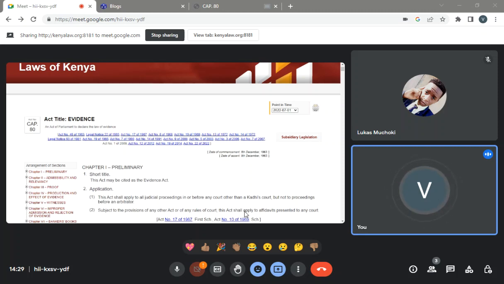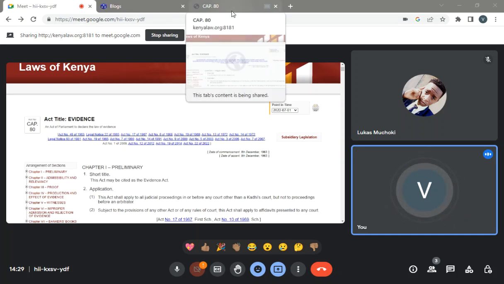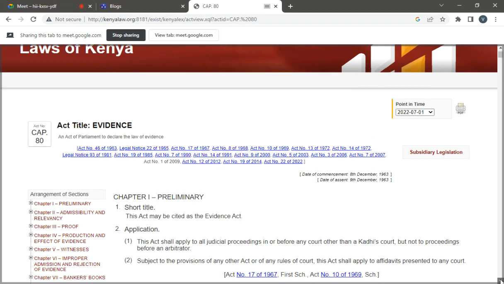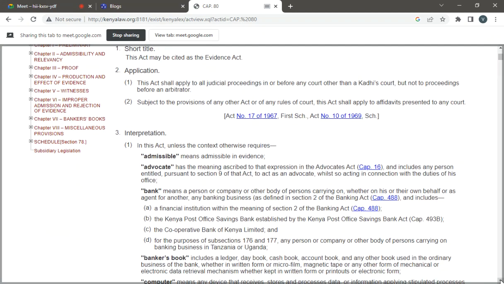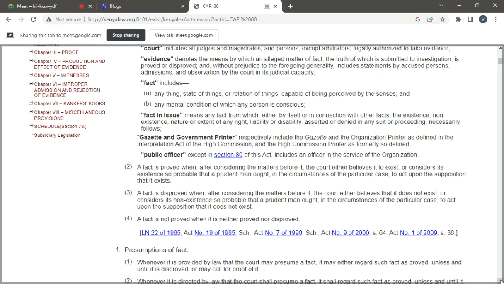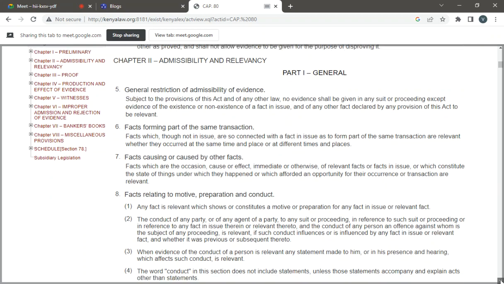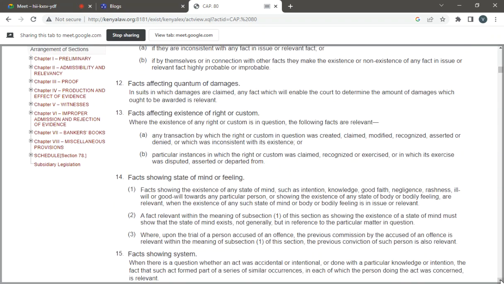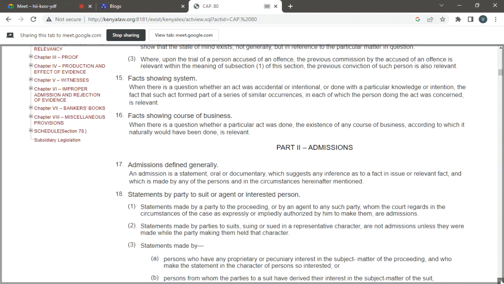So naona tuanze kwanza na evidence law, then tuingie contract law. Yeah, so unapata kwanza tukiamua ni evidence law, pia ukiwa na any suggestion ama contribution, you can go ahead na to continue with it. So in the meanwhile, nimeona tuende tu direct kwa hearsay, alafu pia tuangalie exceptions of hearsay na provisions zina establish hearsay when it comes to Evidence Act as visible in your screen. So I believe at the moment kila kitu iko clear.